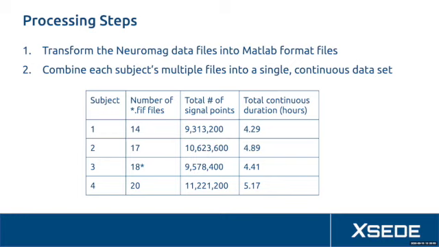We wrote custom MATLAB code to do most of the processing steps. First, the NeuroMag files are stored in separate, what they call trial files, that end in .fif. We converted the proprietary data files into a MATLAB format using the FieldTrip toolbox. As you can see from the table, each subject had over a dozen data files, which when stitched together gave us millions of recorded points over several hours. For subject 3, we did have a corrupt file, interestingly enough, file 13.